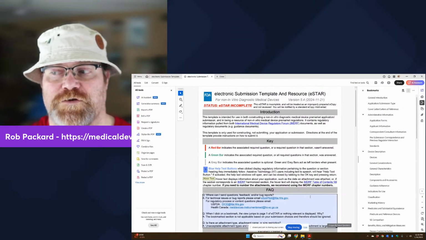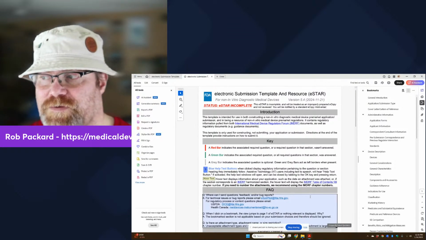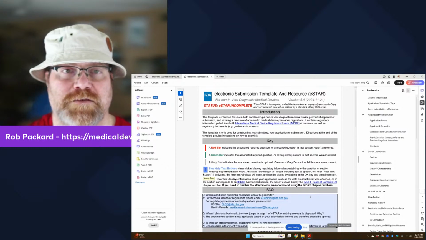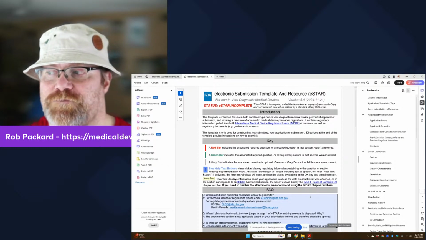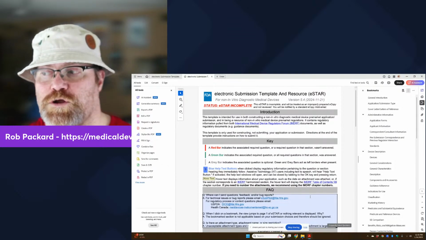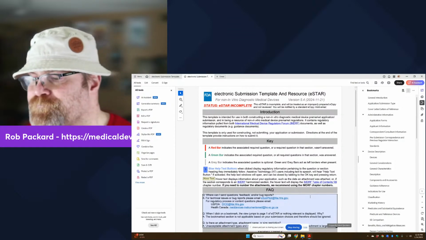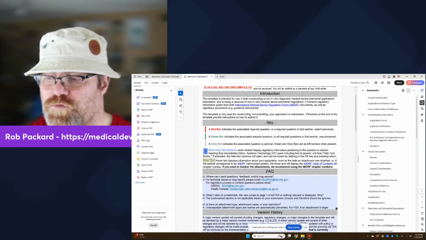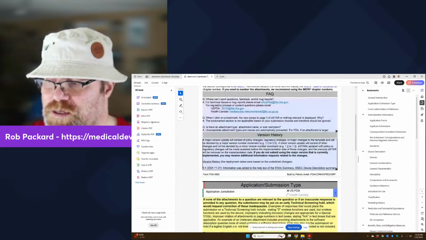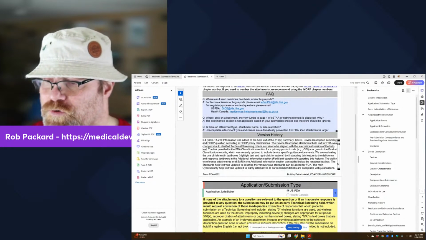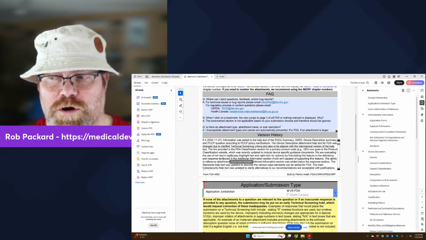This one says it's for non-IVD, so it says NIVD in the name. In the top right-hand corner, it says it's version 5.4 that was released in November of last year. So like I said, I'm about a month behind or two here. If you scroll down a little bit more, you get the revision history, and you click on this, and now you can actually read what the revisions were.